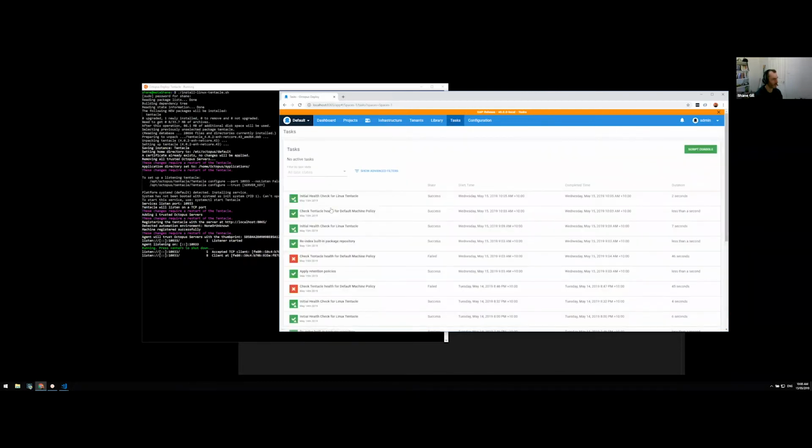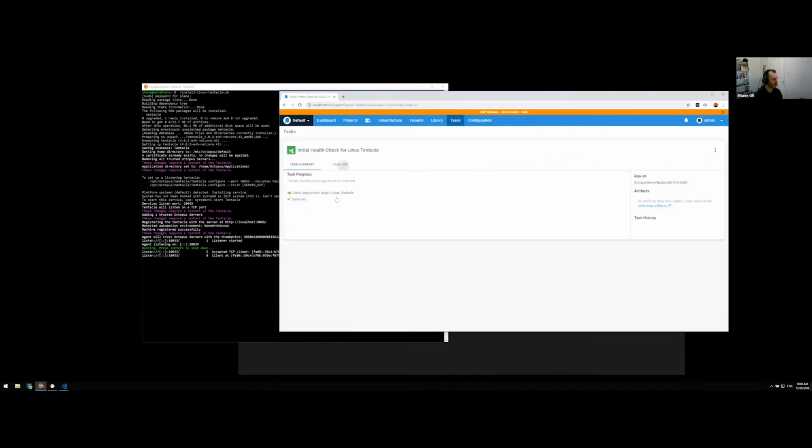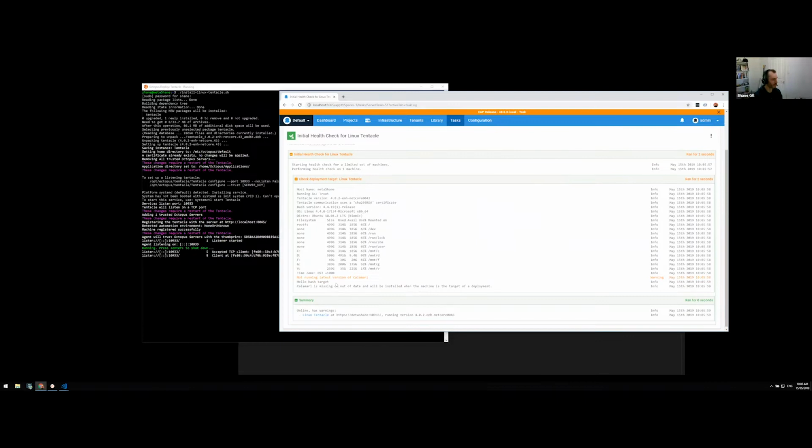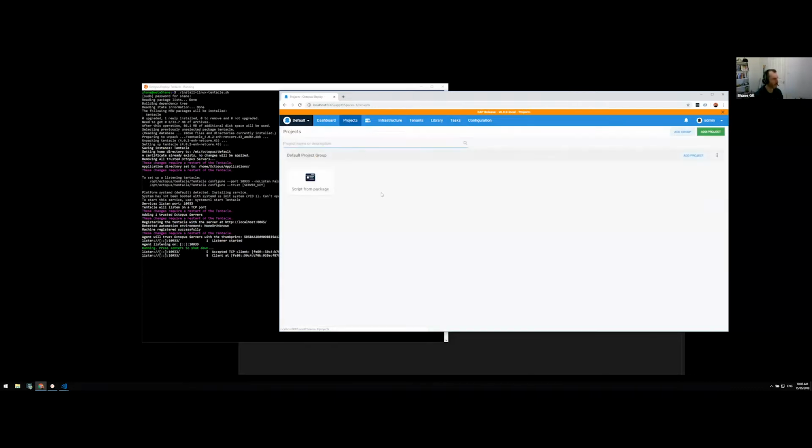So in my health check, for my Linux Tentacle, it's running my custom Bash machine policy script, which is what I want it to do. And I've set up a project here, just a simple run script from package project.